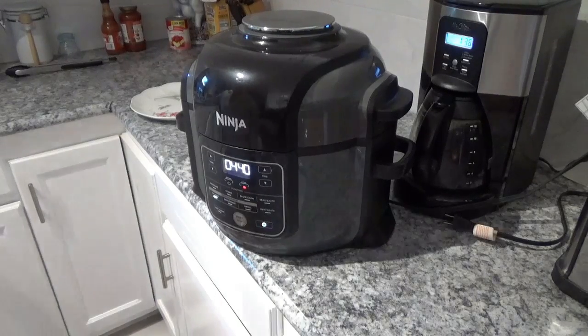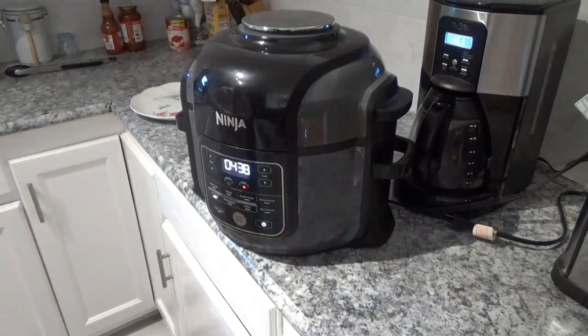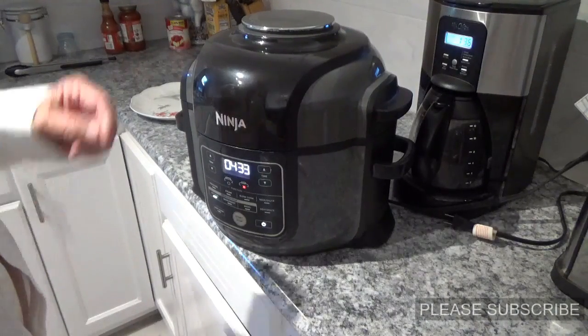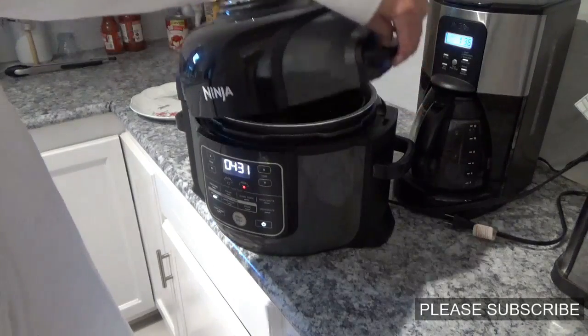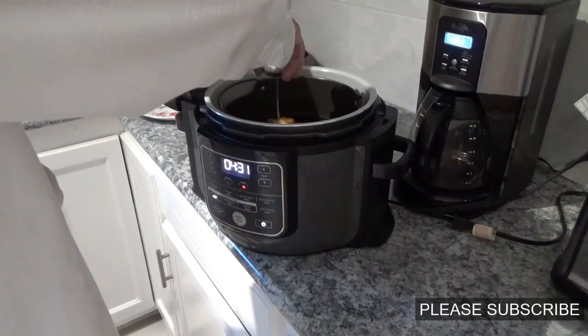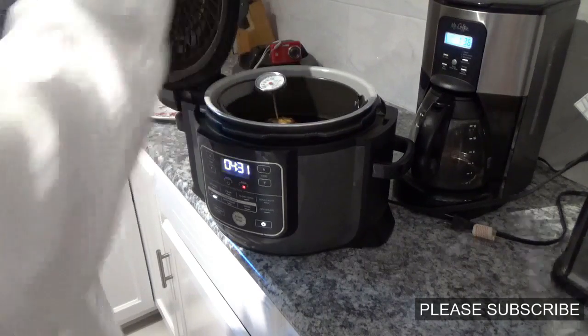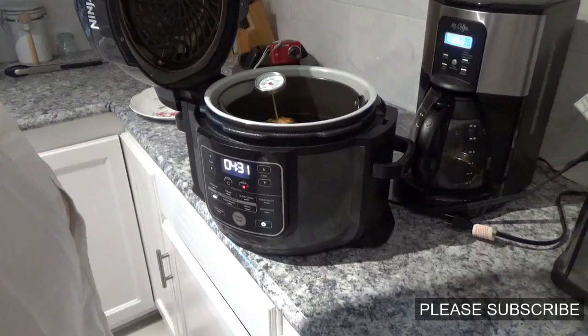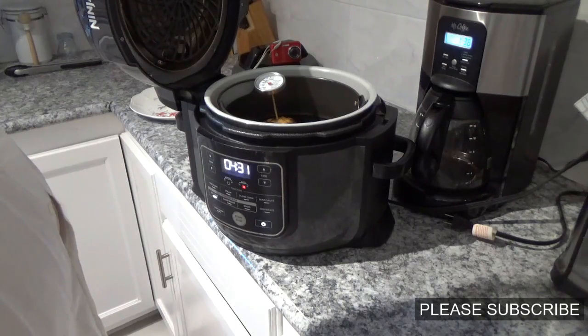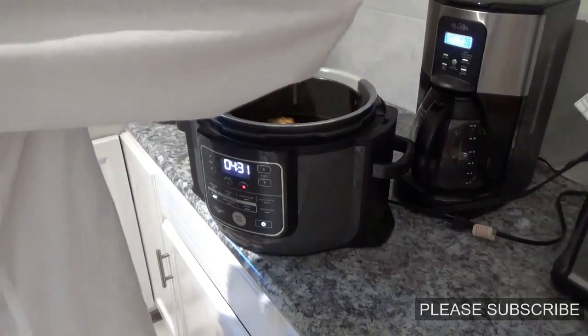Okay, now we're down to almost 4.5 minutes here, I think. I will give it a check just to see. Well, I looked at it a while ago, just opened the lid, and it sure does look pretty. So let's see what the temperature is on it. That's about in the middle. That's getting real close to 180 right there.